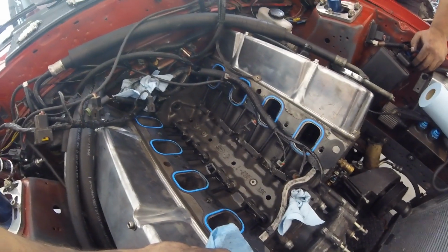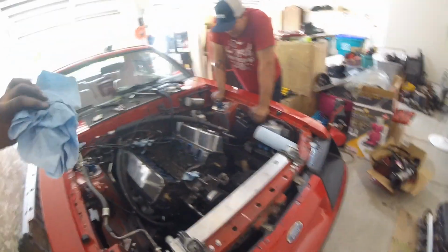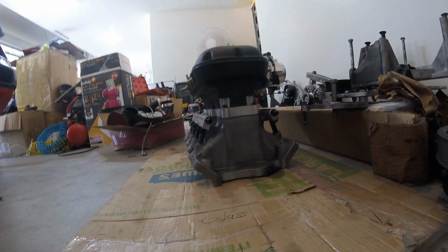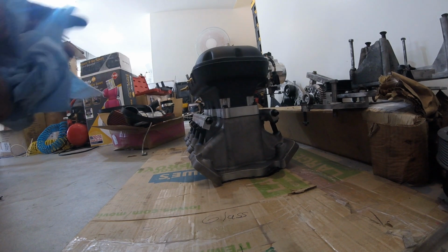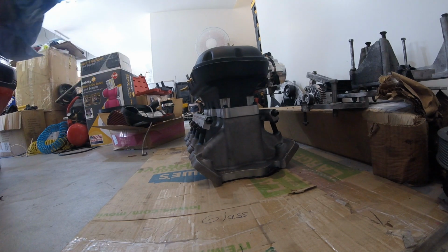So this is a standard 351 Windsor block with Cleveland heads, or a Cleaver for those who aren't aware. Look at the size of that intake manifold. Look at that thing. This is seriously the most expensive part of this entire build, this crazy intake manifold. Ridiculous. Look how high that is.